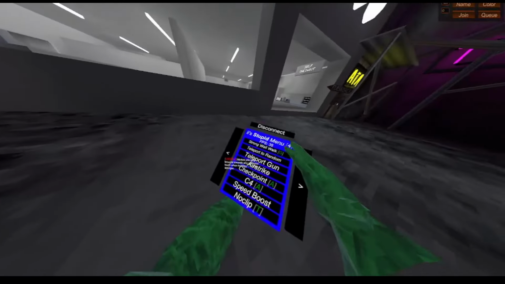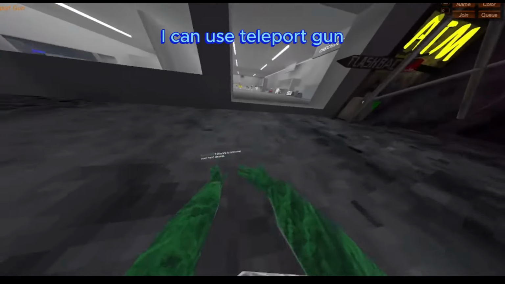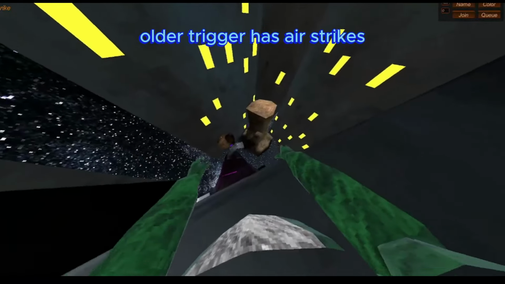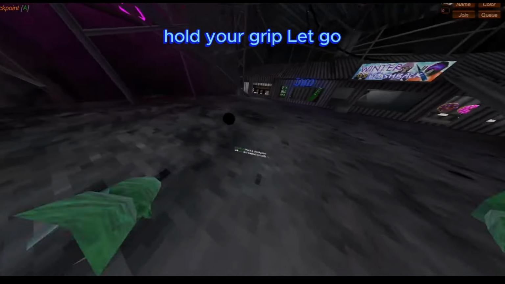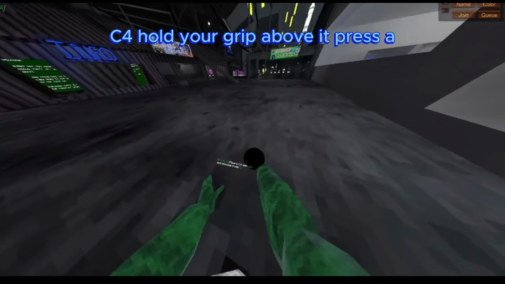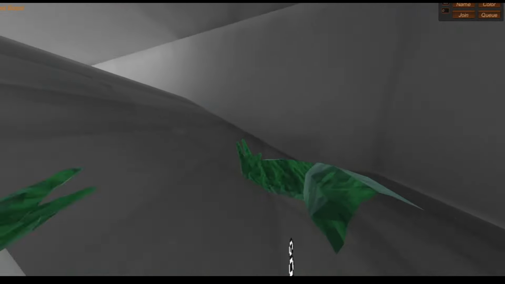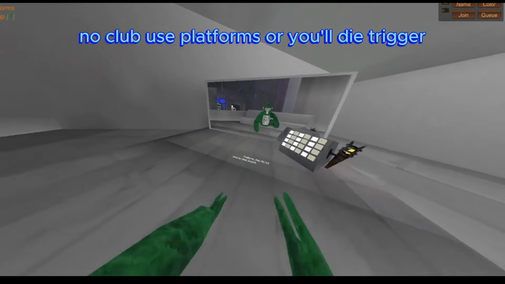I can't use teleport to random because it just puts me on the map. I can use teleport gun. So, hold grip, press trigger. Airstrike, hold your trigger, kind of just airstrikes. Checkpoint, hold your grip, let go, press A, and teleport above it. C4, hold your grip, above it, press A. Speed boost, you can change the speed in the settings. No clip, use platforms, or you'll die.